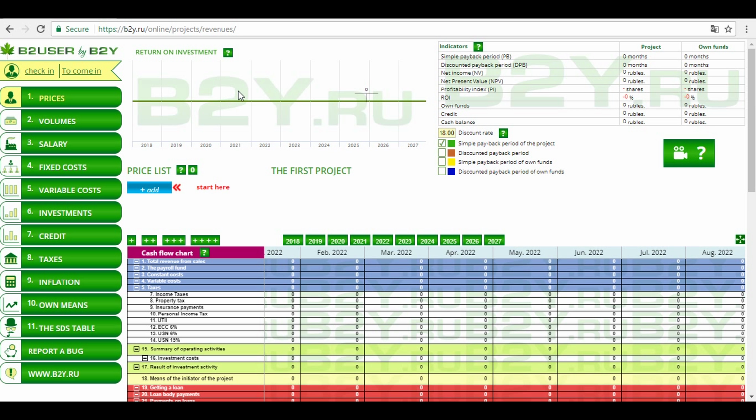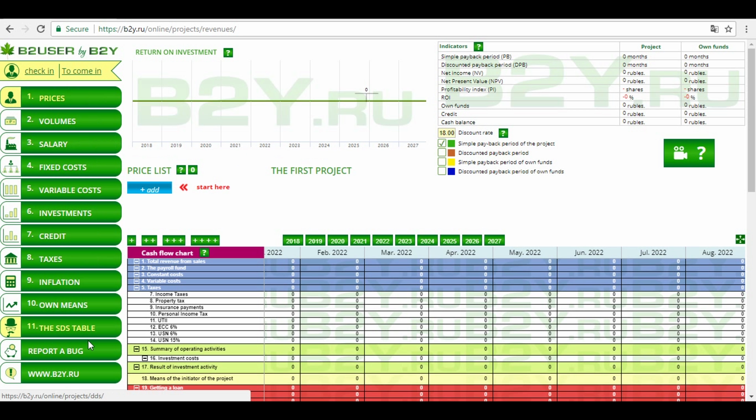Generally, today this online business planning tool works in Russian, but you can also use the Google Chrome browser and the translator inside of it to quickly translate all the interface of this online model and use it as well. So now let's look at it, and I will describe the areas in this online business tool.